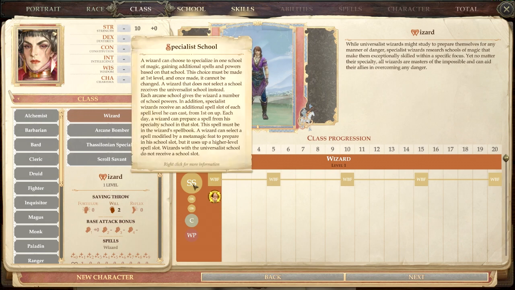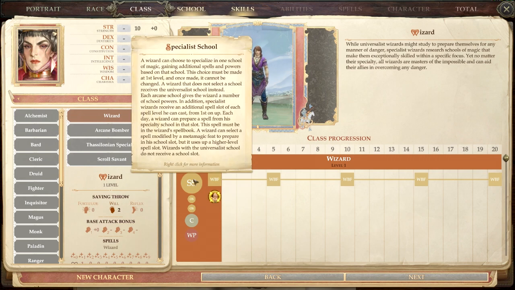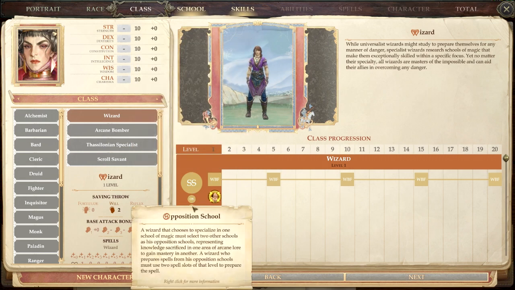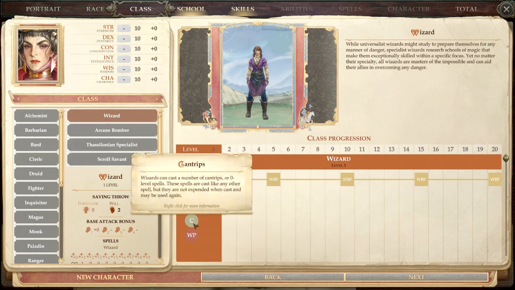You get a specialist school, or you can take universal. Then you get 2 opposing schools. So basically the specialist school gives you some abilities, and you get an extra spell slot each level that you can use to memorize a school spell. Your opposition schools, you need to use 2 spell slots to memorize one of those. You can still learn them and memorize them. It just takes 2 slots to actually memorize it, to cast it.